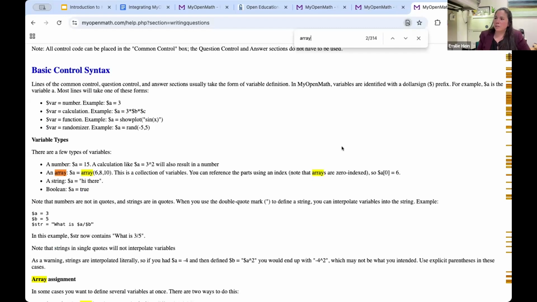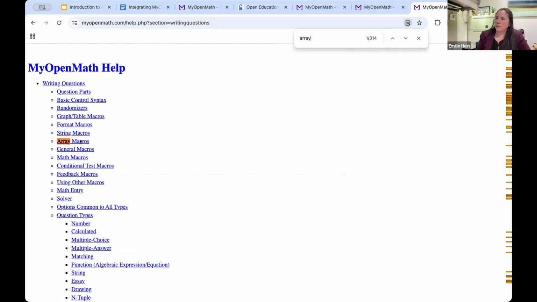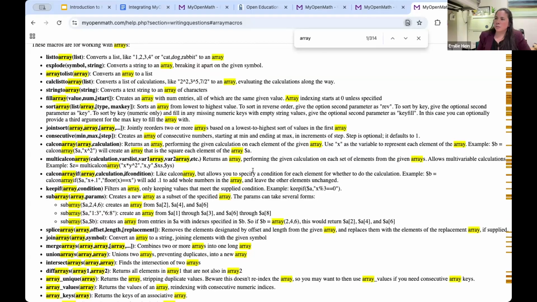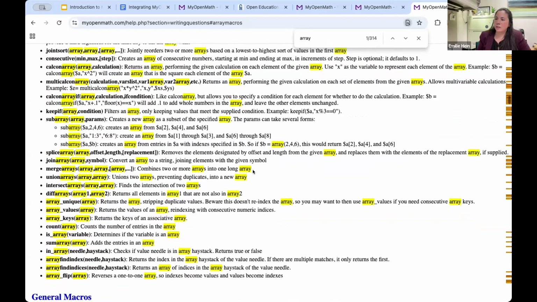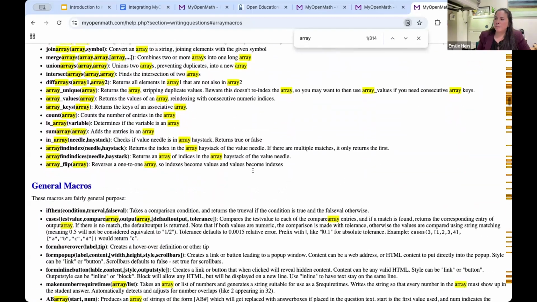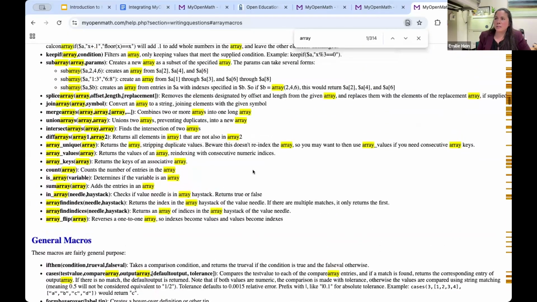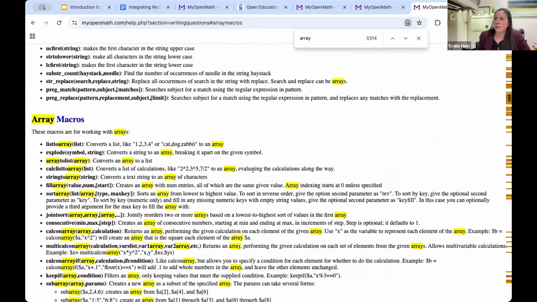array, and there's an array macro. Or if I go back here and I click on this, these are all of the types of things that you can create, which is probably more information than you need. But if you're copying it from a question and you're wondering what this function is doing.